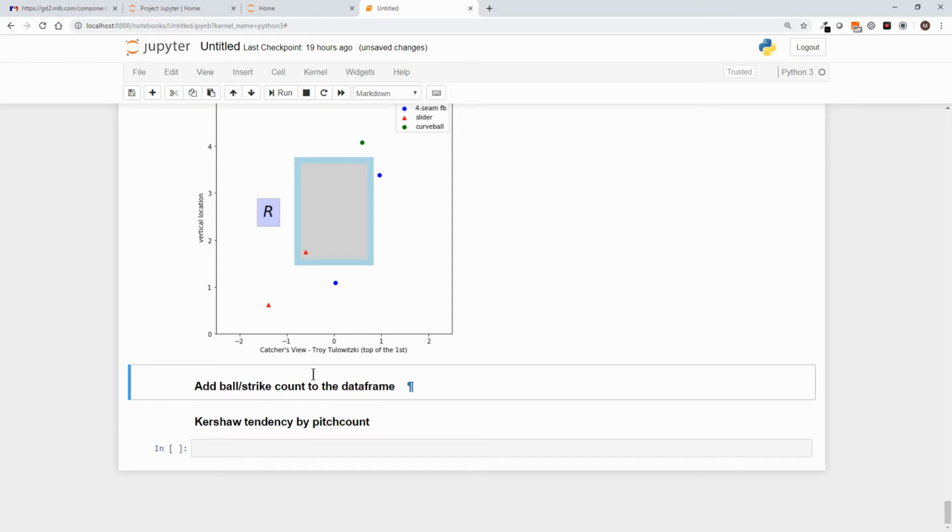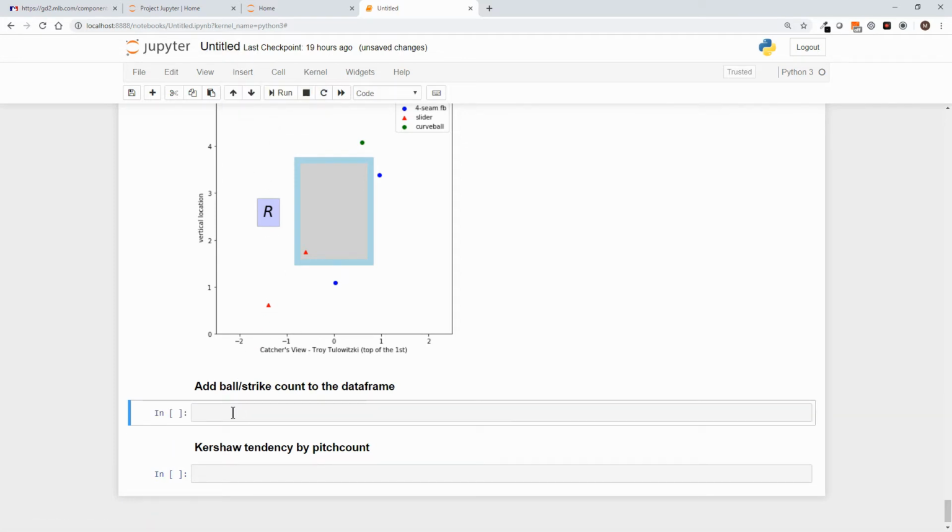So there's our markdown for the code to come. And in between these two, we'll select this one and we'll say insert a cell below. Let's add the ball and strike count to the data frame. So we're going to walk the data frame, and we're going to see which at-bats are the first pitch of the at-bat.